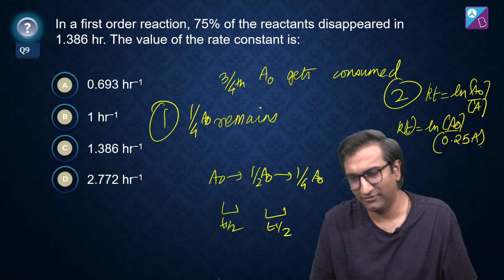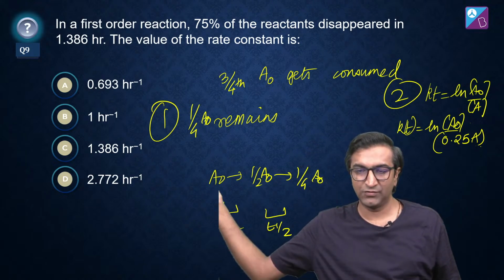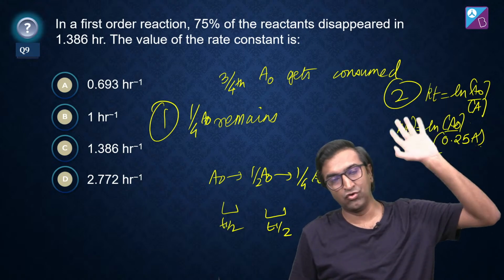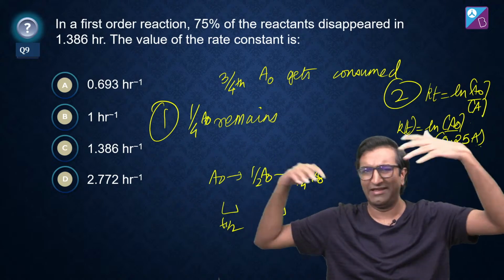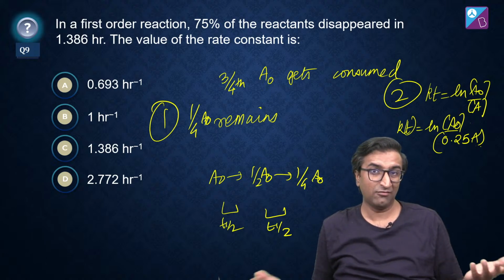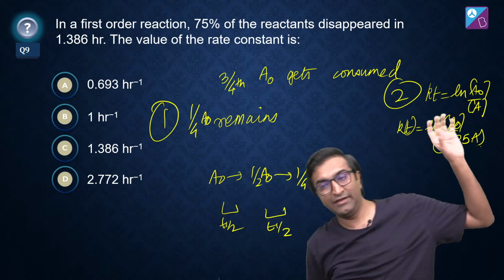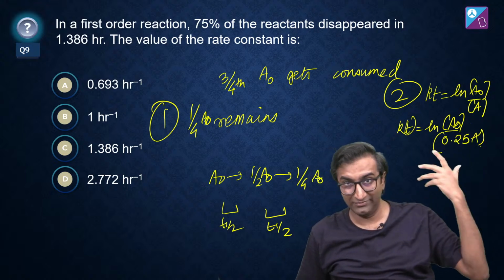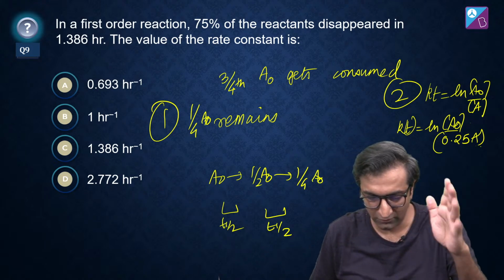You can do it in either ways. I'm not serious about don't do the second way or anything. I feel the first way is quicker. If you find the second way is quicker, you do that. You do you. Okay? That's the beautiful thing about anything in JEE or NEET. They don't care how you do things. They know step marks. You just have to get to the answer, right? That's what I meant by increasing your speed. Merely, for me, increasing speed is easier this way. If you find this to be increasing your speed, you do this. That's why I said there's no one answer to how do you increase your speed. You just have to follow a process, whatever process works for you.